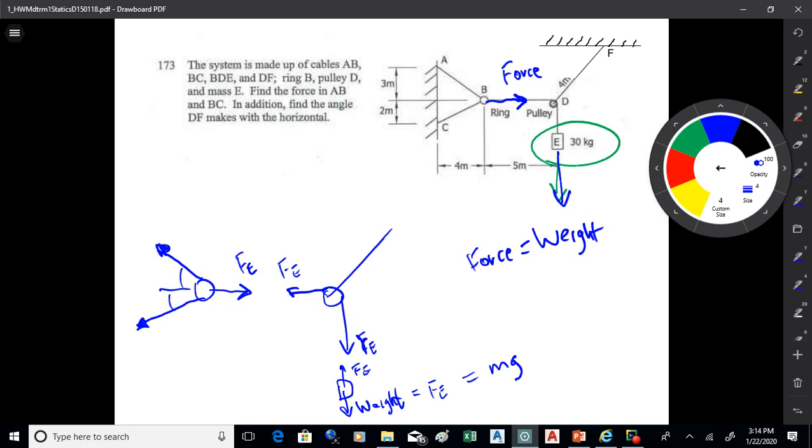So, and then also I'd like you to find the angle for DF. Okay, here's D, here's F. See if you can find that angle right in there. You can call it whatever you want there, but I'd also like you to do that. That's a pulley on a cable there, the cable goes from D up to F. So we got any other questions on that one?